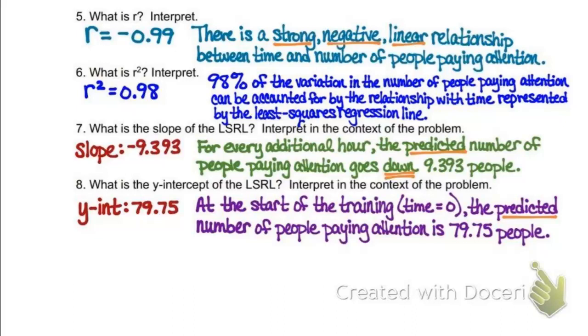About 79.75%. Would that be the same as predicted, or should I be more specific? I'm trying to remember from that effort we did yesterday. I say they made a big deal about the word predicted. You could say predicted to be about. But yeah, anytime you're working with a least squares regression line, you work that predicted word in there.